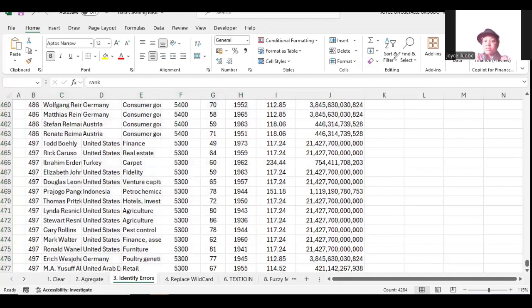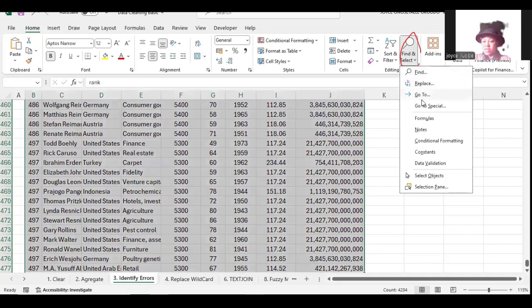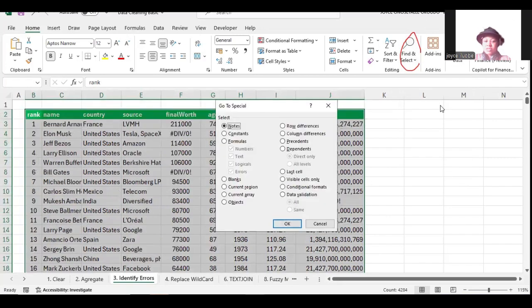This time around, we need to select Find and Select. You click on the drop down button there, then go to Special, Go To Special. As soon as you do that, it takes you to this dialog box where you have Select, and you see that Notes is selected. I don't want Notes to be selected.